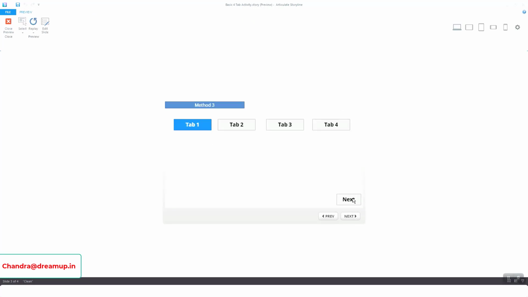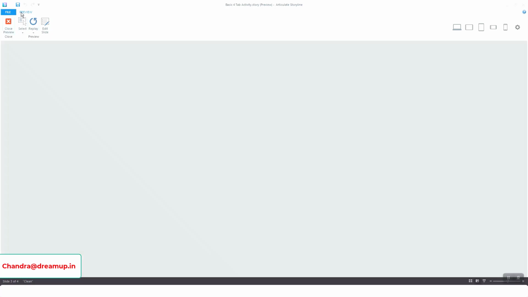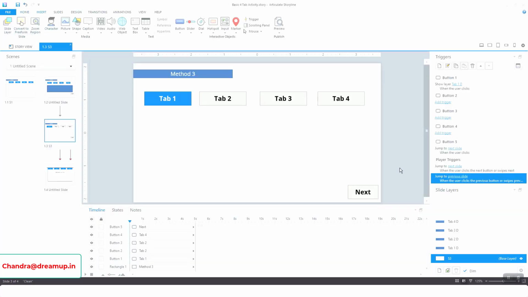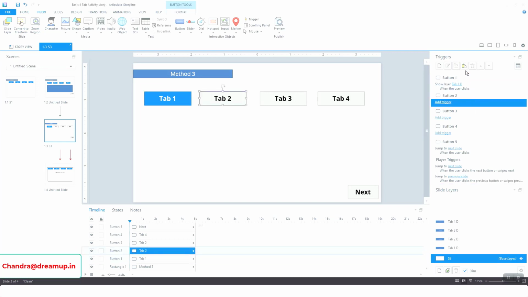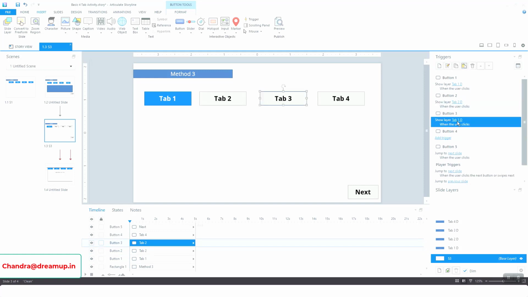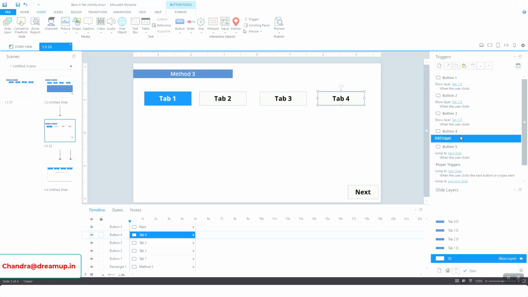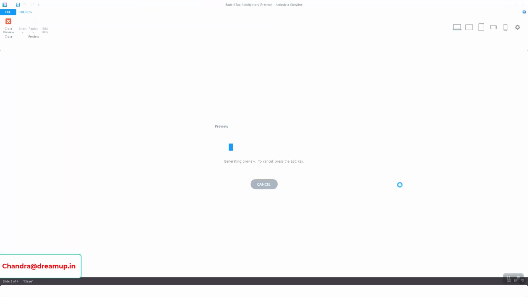Nothing is active. Don't worry about this because we have used the default one. Tab 1, it's counting. Tab 2, tab 2 is clicked. Oh, sorry, we haven't added any trigger for tab 2. So we have to add this trigger. We can just copy the triggers, it saves our time. Tab 1, tab 2, paste. Just changing the simple layer property and the events or triggers that we added.